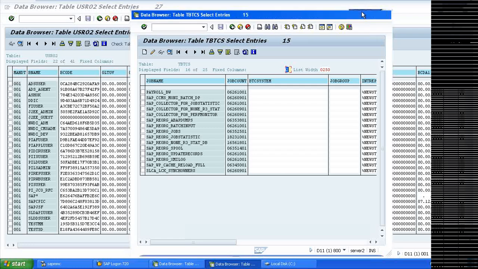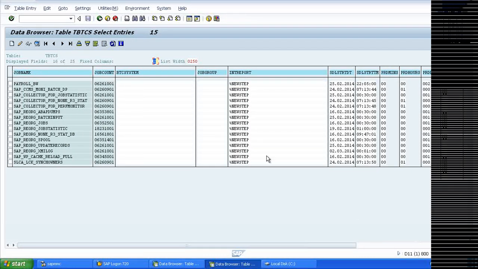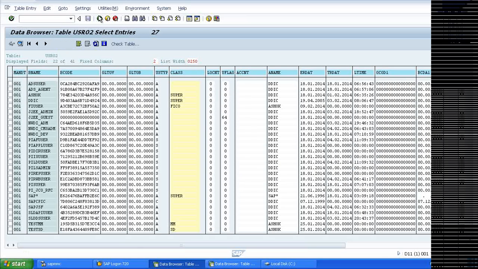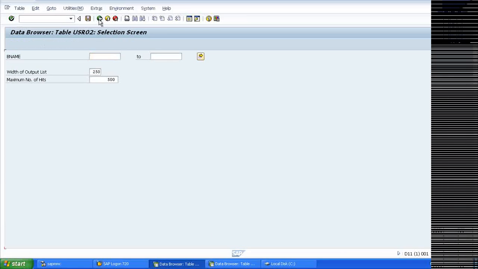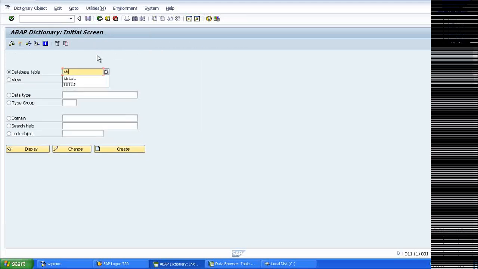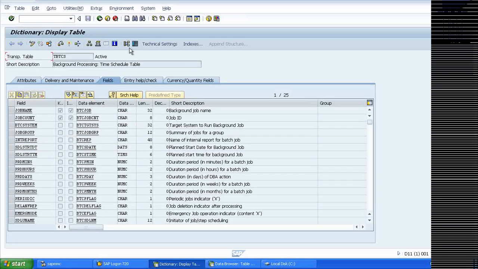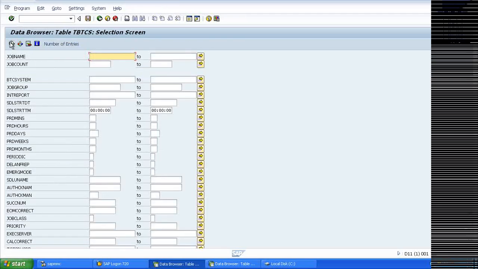Okay. So is this not clear? If you log in, you see, I logged in 800, right? You are seeing this list. See, I log in to 000 also, same table, same list you can see. There is no difference. See, TBTCS, display, table contents, execute.